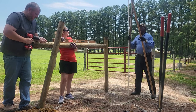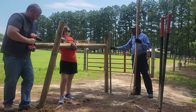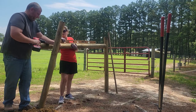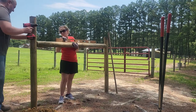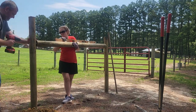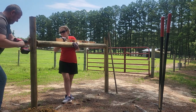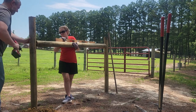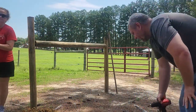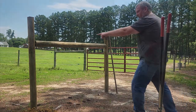I brought two different sticks. I'm going to see which one you want. That's perfect. I guess because it's going uphill. Alright, now we need to level this pole and tamp it in.